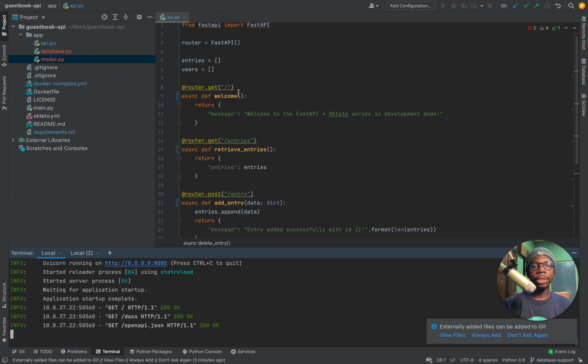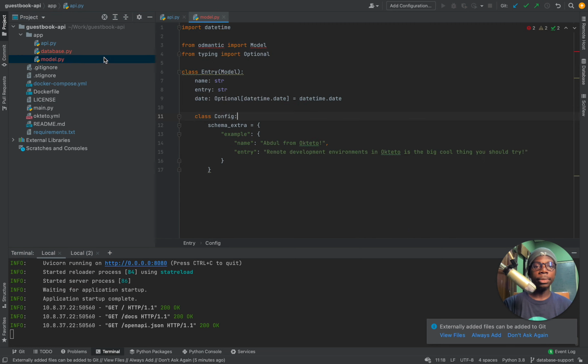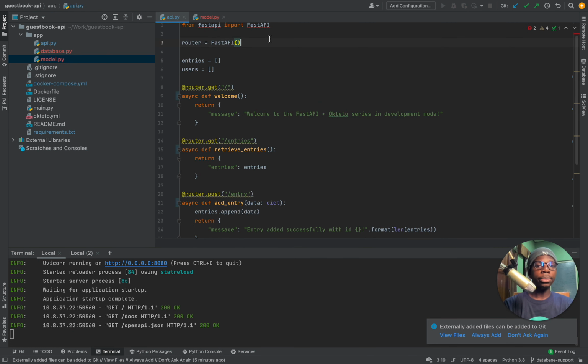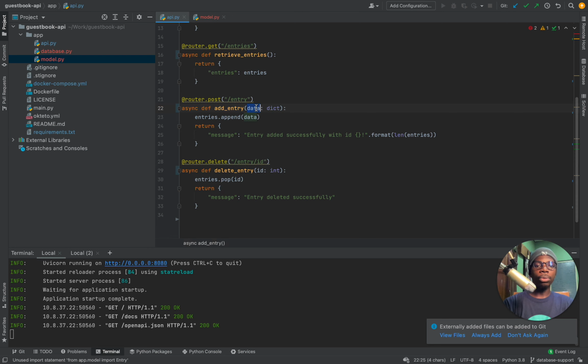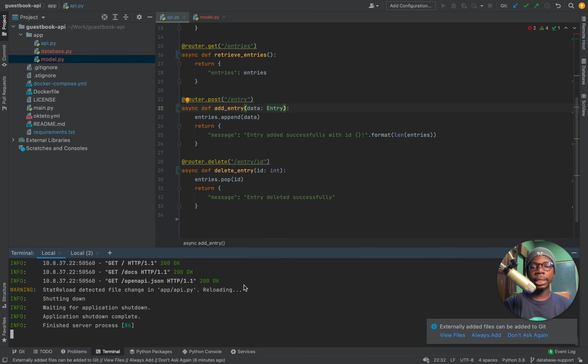So now, since we defined our entry model here, we're going to make use of this in the route file. But first, we're going to say from app.model import Entry. So now we are going to change this data to Entry, and I will save this, and of course it automatically reloads.